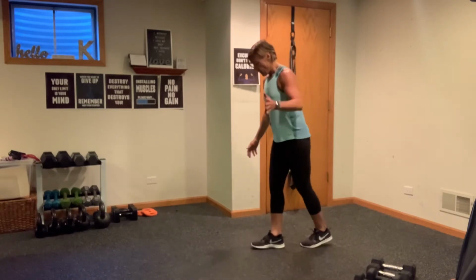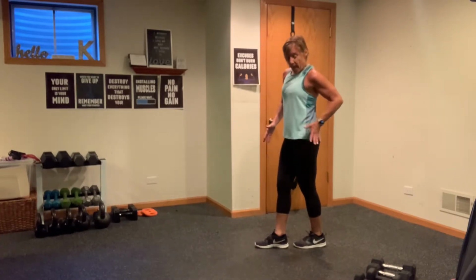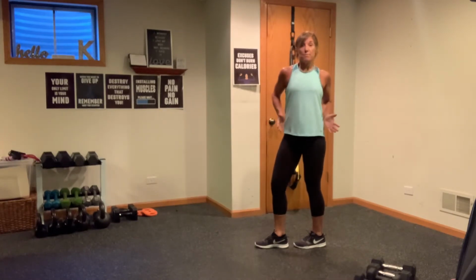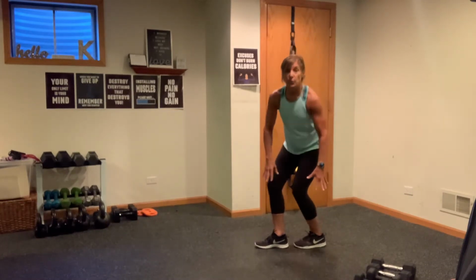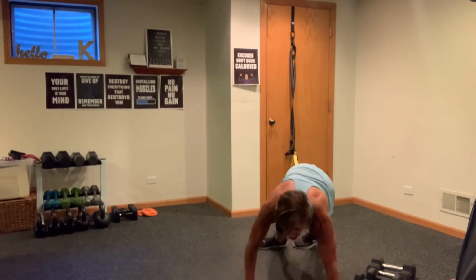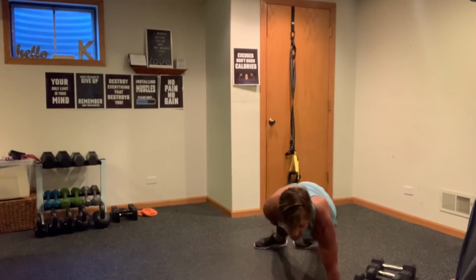You're going to have your feet tracking one foot in front of the other. The back leg hip is going to rotate, so the front of your body is rotating forward. You're going to soften your knees. You're going to reach your hands to the floor. And in this twisting position, you're going to plank. Feel how that feels, that outside hip.